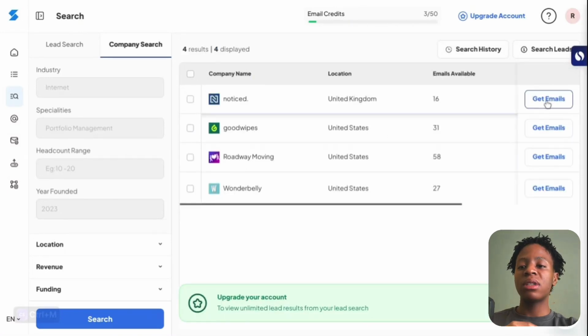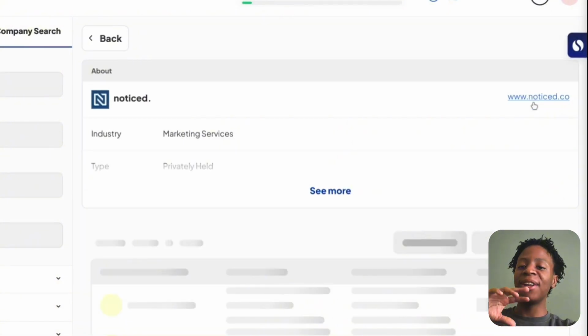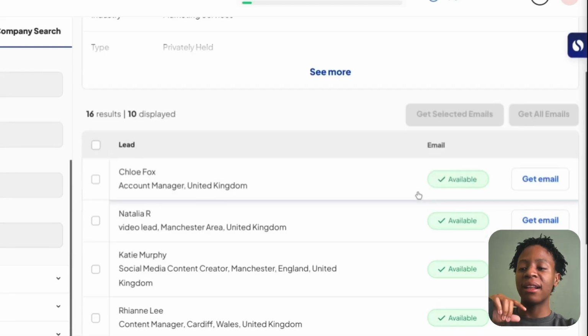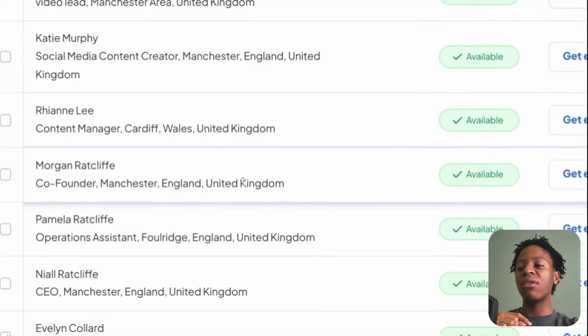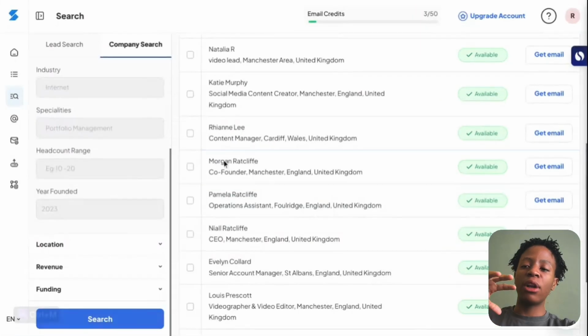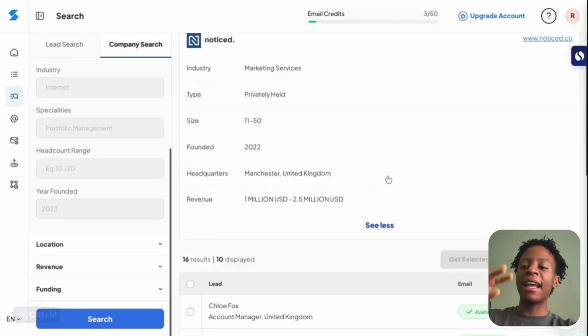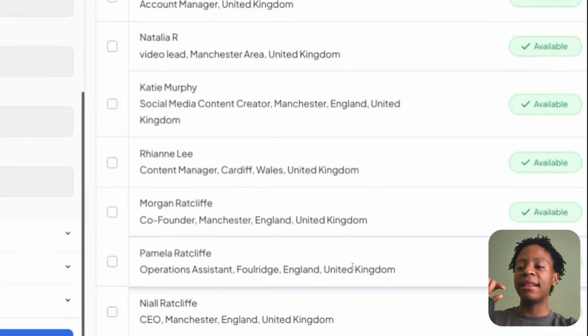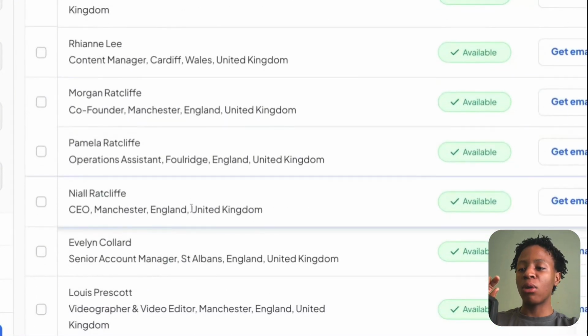Right now, what I'm gonna do is dive into the agency section of it all, right? And hopefully it's gonna give me the founder's email address, or highlight it in this case. And as you can see, we have the co-founder's email address right over here. Since I know this specific agency and the two different founders, I can validate that this lead is actually valid, because this is one of the brothers and this is another co-founder. I don't know why it focused on him being the CEO, but he also plays the role of the co-founder within the actual business, right?